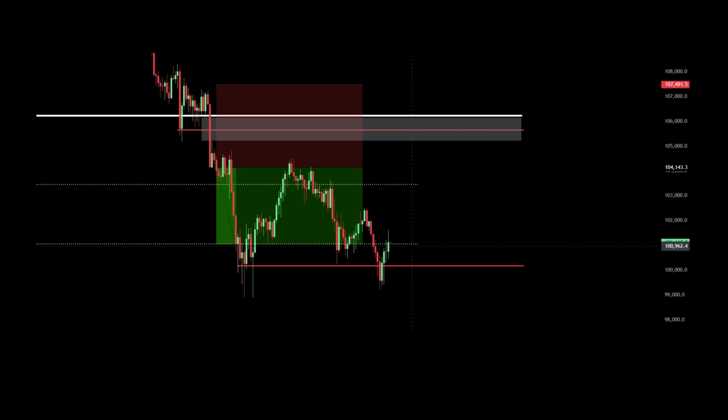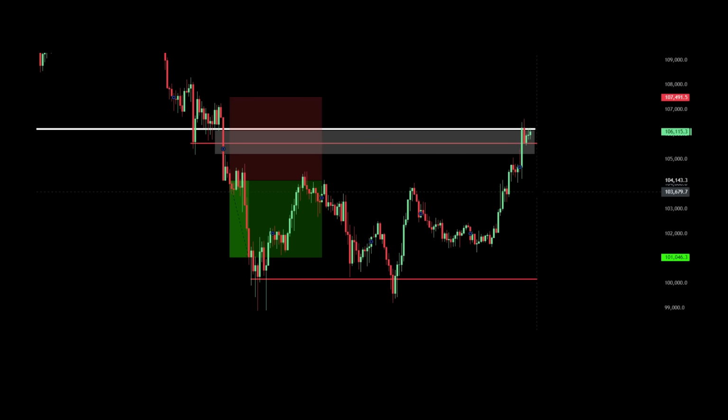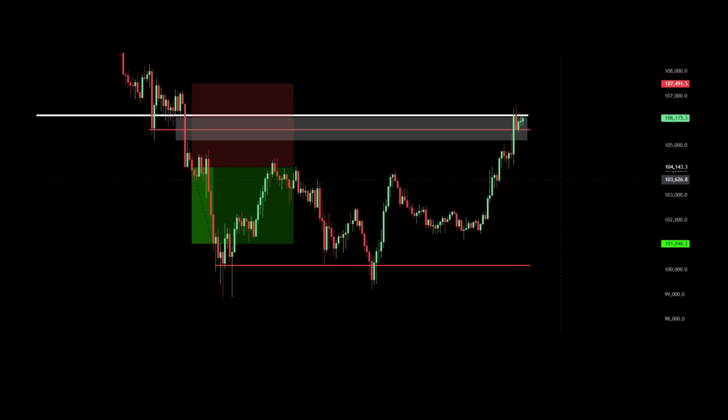So let us move away this liquidity. This has been done. Okay, price looks quite strong. You can see a nice displacement to the upside. And there you go, price is tapped into our key level. So this is a key level now. Structure has been broken. It's retesting this level.